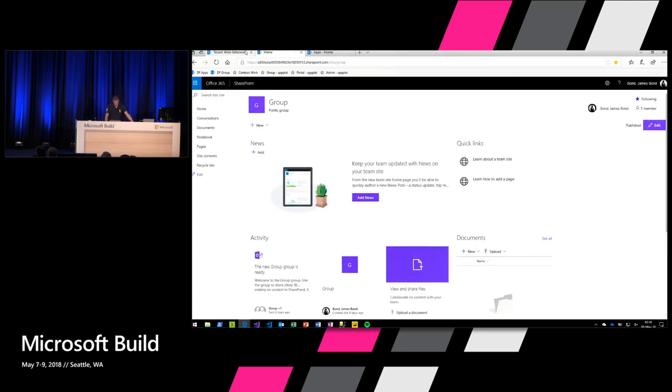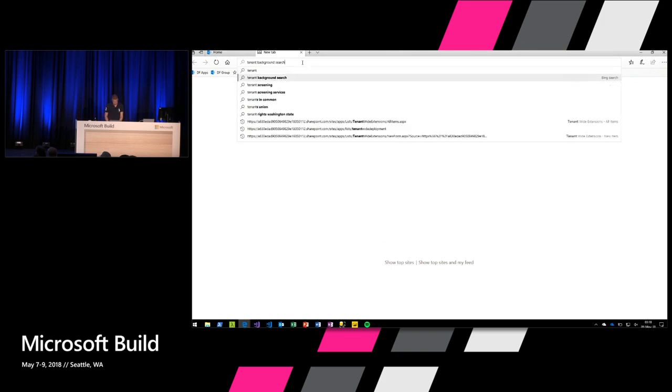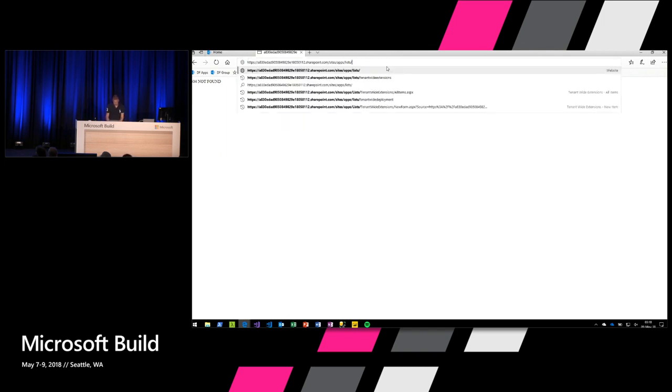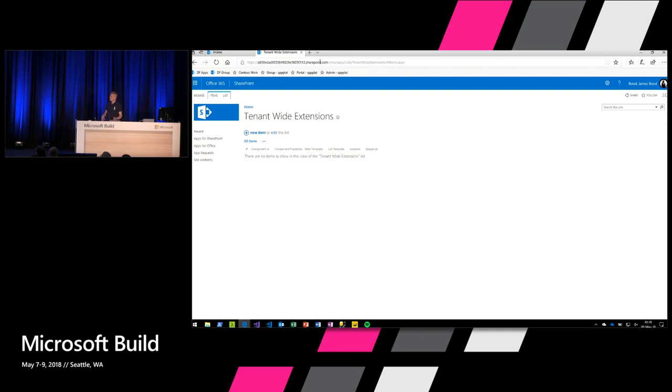Let me close that one and reload the whole thing. That's actually as expected if you do a typo on the list because it is tenant-wide extensions. Come on, you can load. And you can't. Oh, there it is. So it just required some level of refresh.